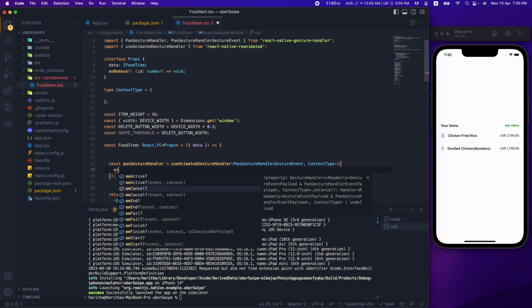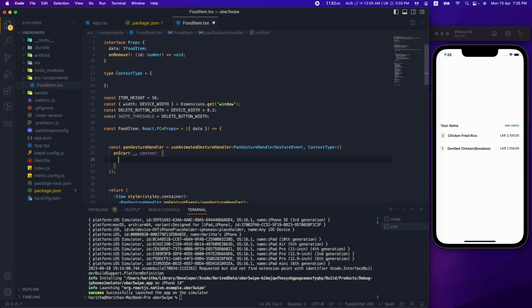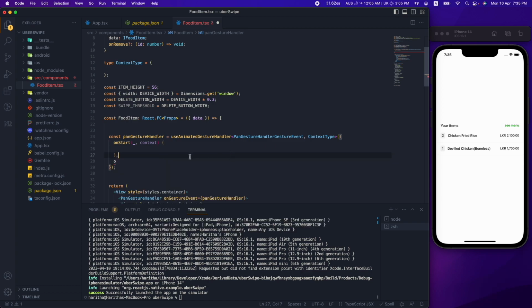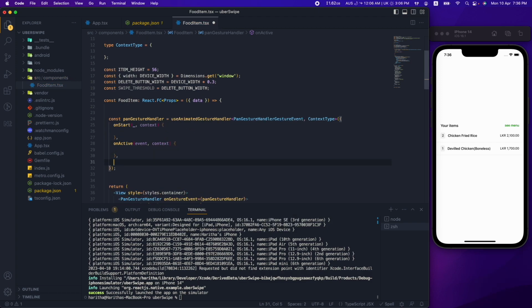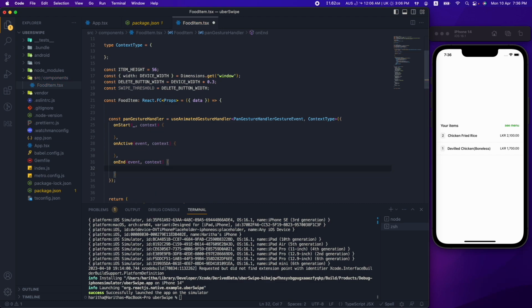Here we have onStart, so I'm going to just add this for now, and then we are going to use onActive. I'll explain what these options do in a bit. onEnd, all right. So I'll add a dependency array, an empty array as well.